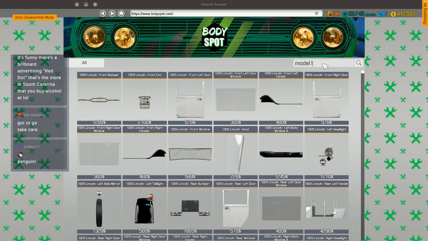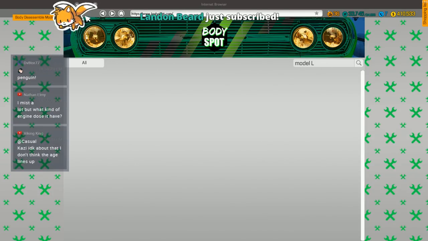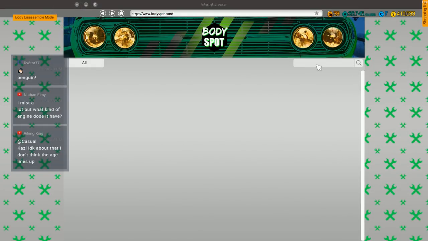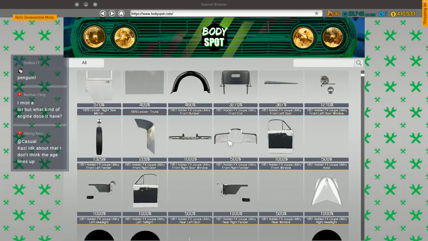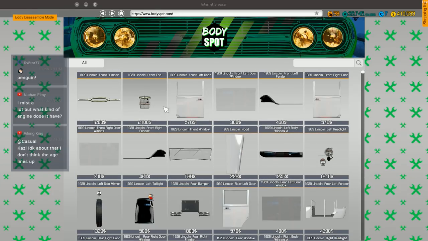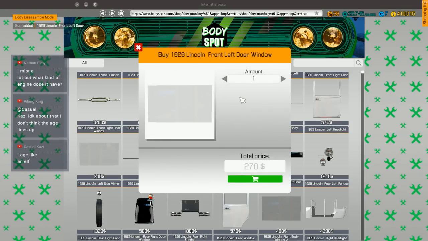Let's see. Model L. Okay, well, that didn't work so good. Did it default to the parts I needed? Oh, it did. Oh, only because of the order. Okay, so it was a 1929 Lincoln front bumper. That's funny. I didn't even have to look for it. It's just right there.